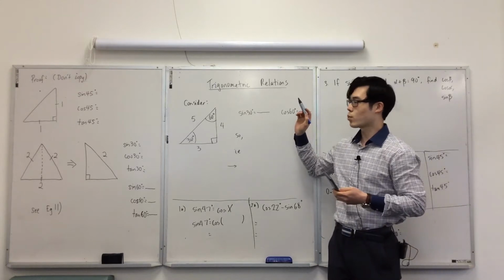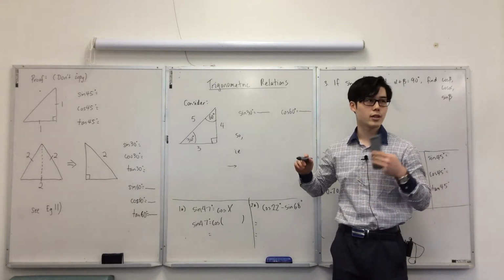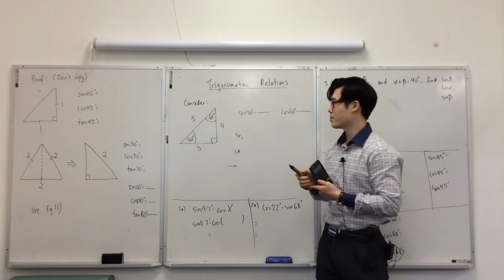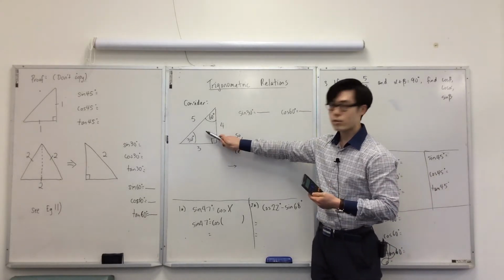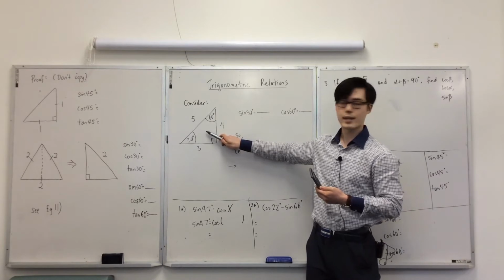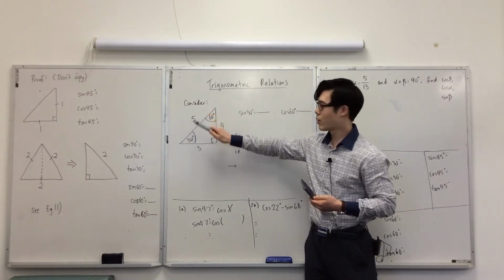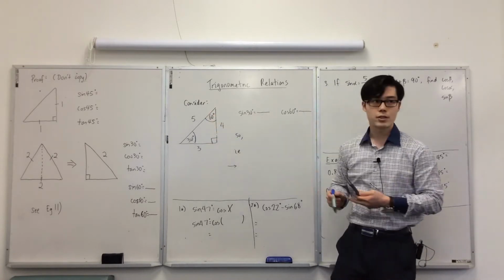Girls, we are going to look at a couple of trigonometric identities or relations. But before we do, let's just start with a simple example, all right? Let's have a look at this triangle, okay? Let's just focus on that 30 degrees for now. Just ignore the 60. What's sine 30 from this triangle?